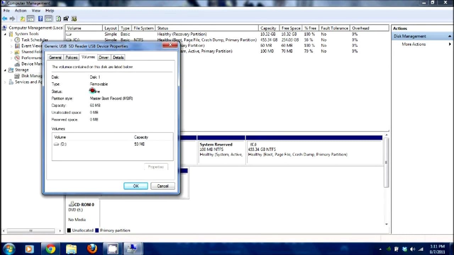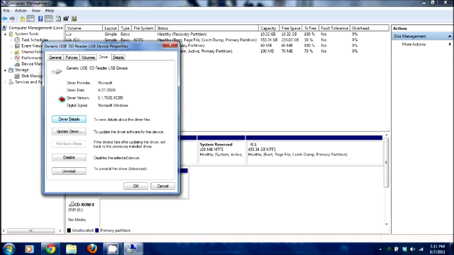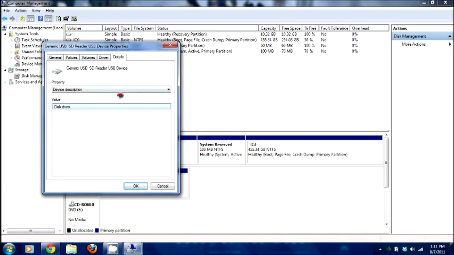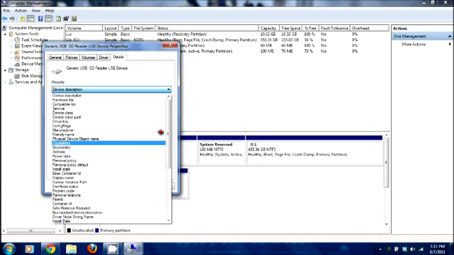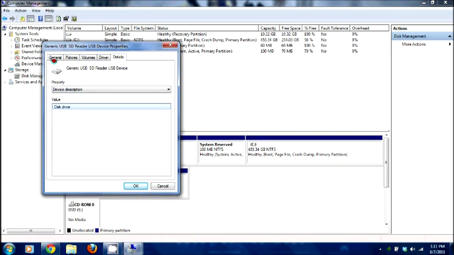And if you click on properties, you can see more details on the drive that you're working with, as to the size of it under volumes or drivers. If they're working properly, you connect it, it comes up. Or here you can set up some restrictions to it, as in remove policy or parental or some sort of code or anything like that. Much advanced.